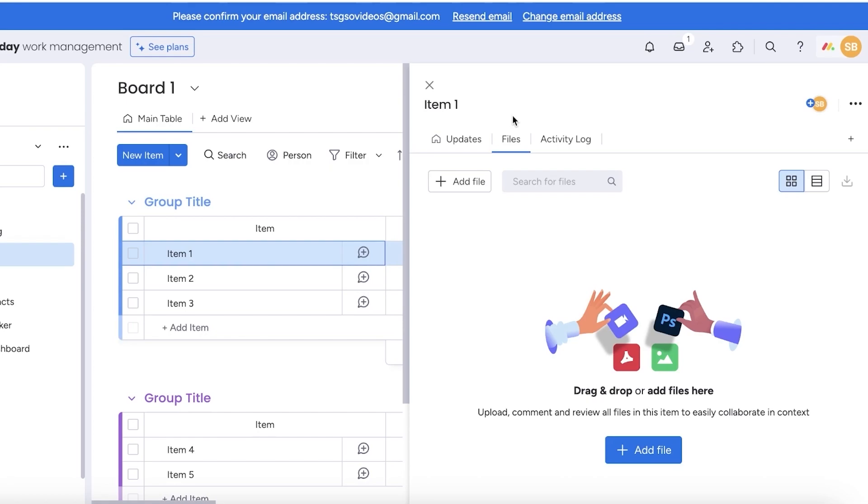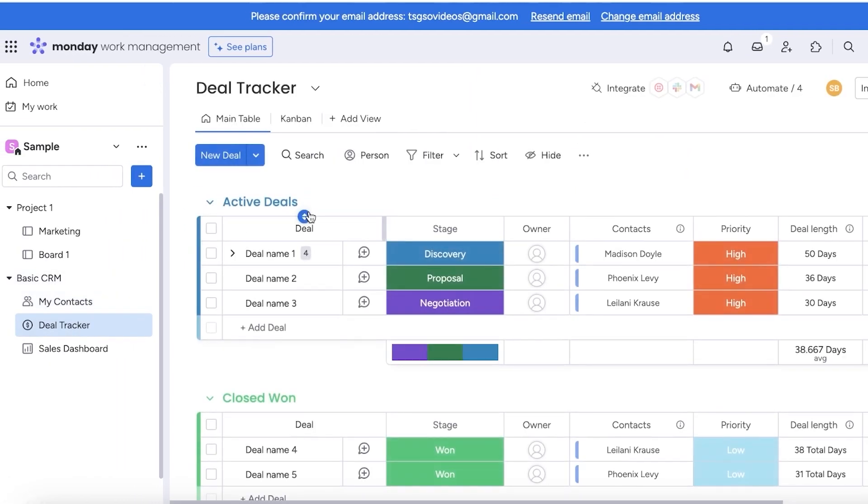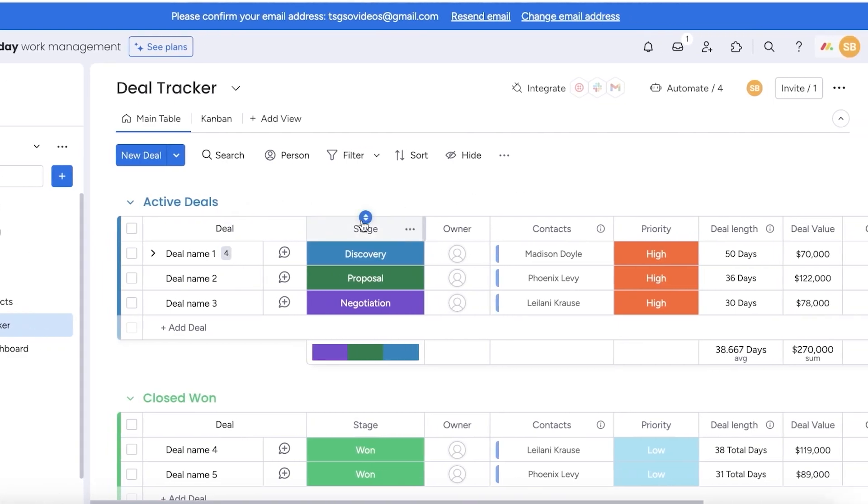Monday.com is also downloadable on both Android and iOS phones, and Monday.com can also track sales and contracts through its built-in CRM tools. These CRM tools include lead capture forms, web forms, sales order tracking, pipeline management, and monthly urgent tracking. These CRM features allow you to manage all of your business elements directly on one workspace instead of having to use a different CRM tool.